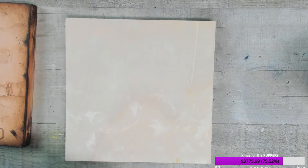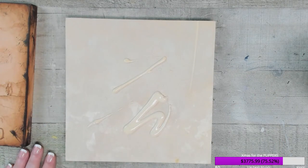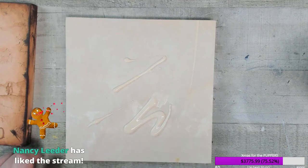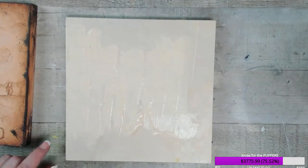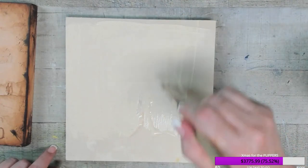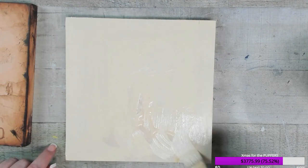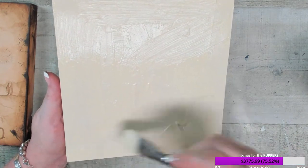So a little bit of almondine or buttermilk will work just fine for this. I'm going to grab my fugly brush because there's some schmegly in there. There's another schmegly. I don't think that's completely dry. I get a lot of water in my brush. Aside from the fact that I have way too much paint on here. There we go. A lot of water in my brush.